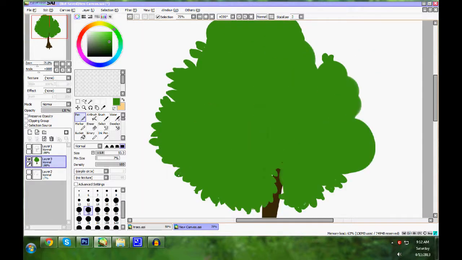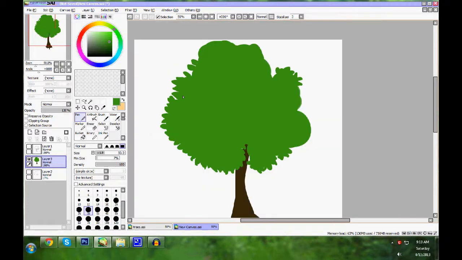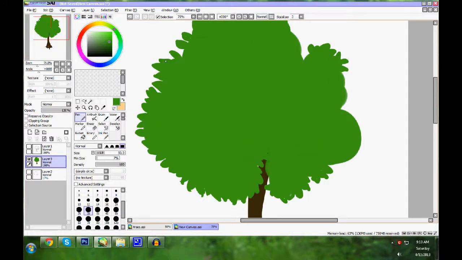If you look at it like that, it's rather too blunt. So what I usually do is add leaves on leaves, so that it doesn't really look like it's being forced to look that way. Adding leaves on leaves, small leaves on leaves, like that.